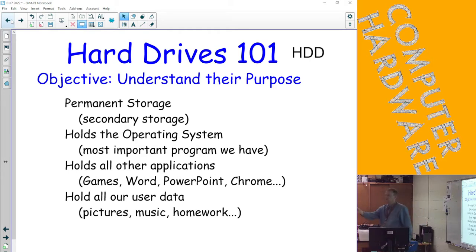Why don't we use these anymore? Where do you store stuff if you want to take it home? Where? You just said it a second ago. Where are most of your papers stored right now? Are they? Are they really? Or are they on your Google Drive? Where are more of your things stored? Most of Google Docs? And do you save stuff on your Google Drive, or do you save them on the student drive? I mean, that's true too. You could save on the student drive, which is also a hard drive.